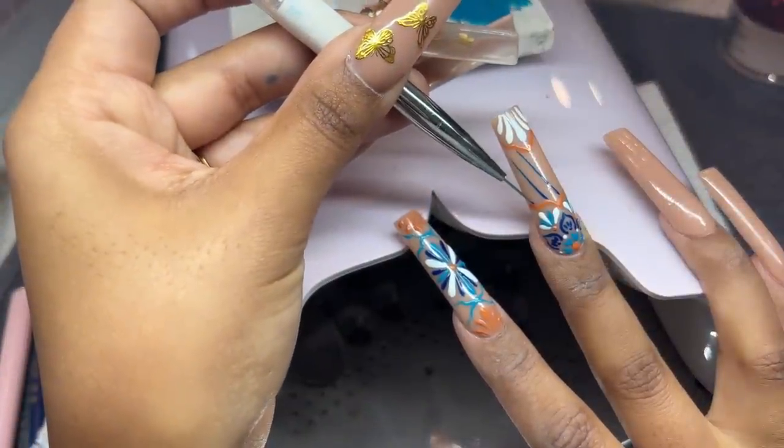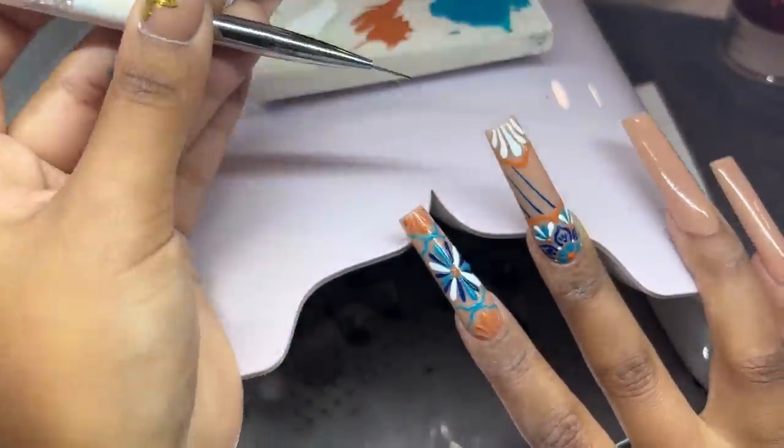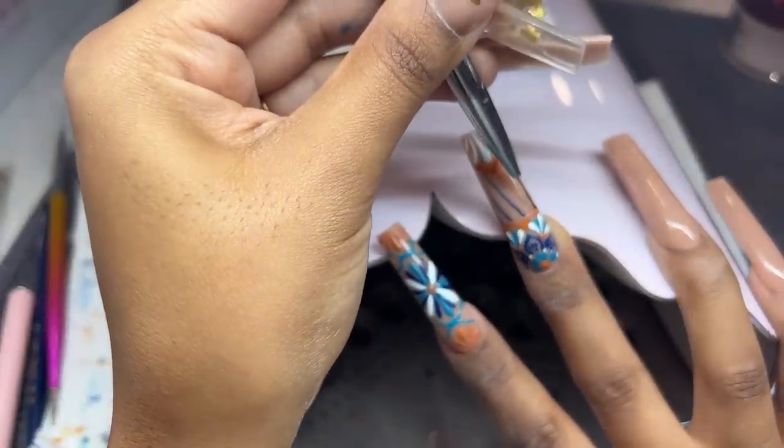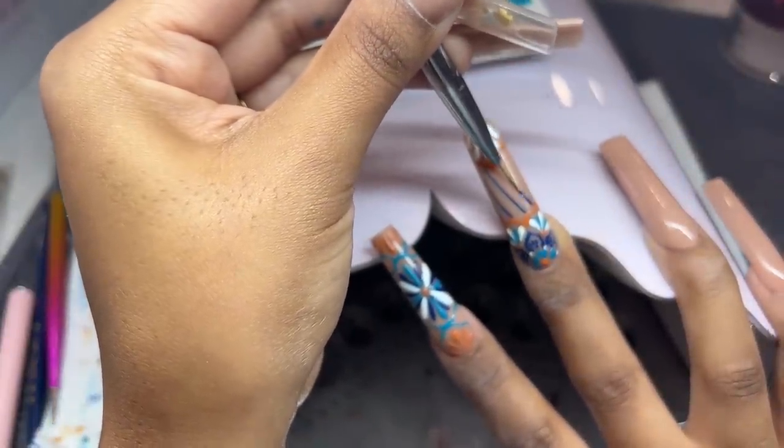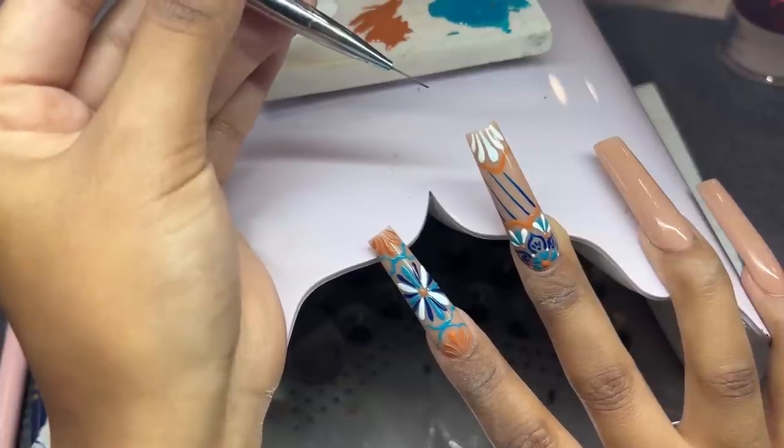I'm going in with a blue color, very, very minimal amount of paint on my brush. This is gonna help get those very, very thin lines. The more product you have on your brush, the thicker it's gonna be. So if you want them thinner, you use a lot less.